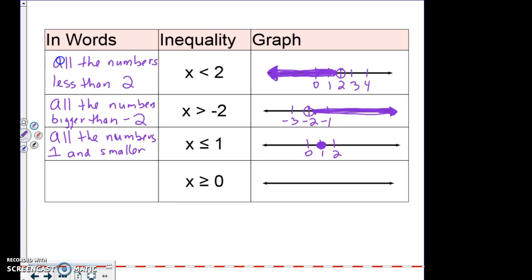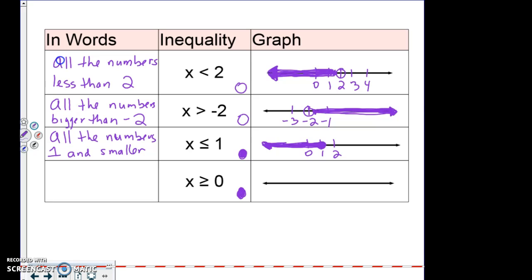So now I want to talk about the difference. The open circle is for less than or just greater than, when you're not including the number that you're comparing it to. And then you're going to use a closed circle for is less than or equal to, and is greater than or equal to, because you're actually going to include those numbers. So I have a closed circle on 1, and then again I want to shade all the numbers that are smaller, so I'm going to shade backwards. All right, and that would be the correct answer for graphing that inequality.